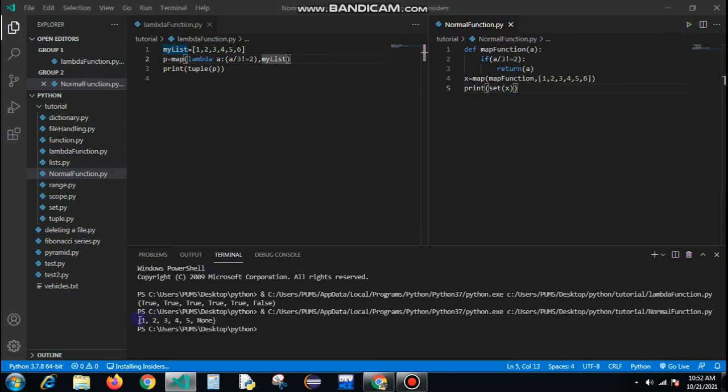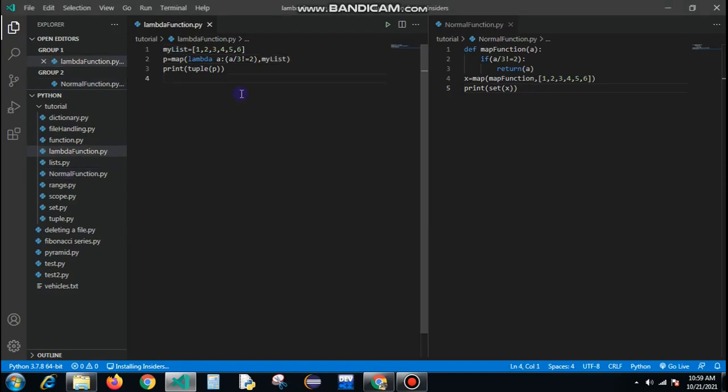You could see that the output is being displayed in a set with curly brackets, and the first 5 digits have passed the condition and the last has failed to pass the condition, and it's being displayed as none. And this is how you use the map function with a lambda function and a normal function, and it's the same way you use the reduce and filter functions too.